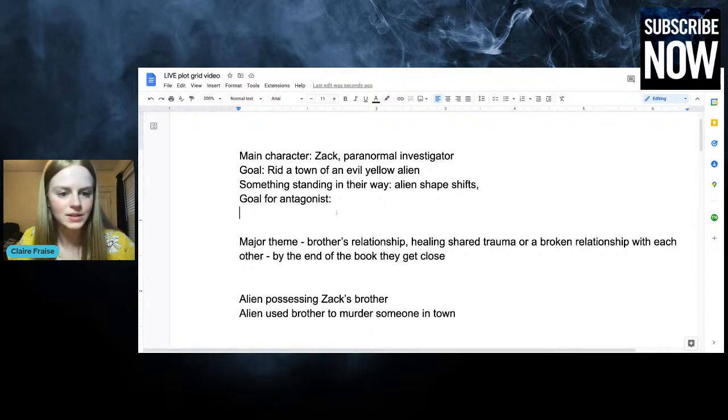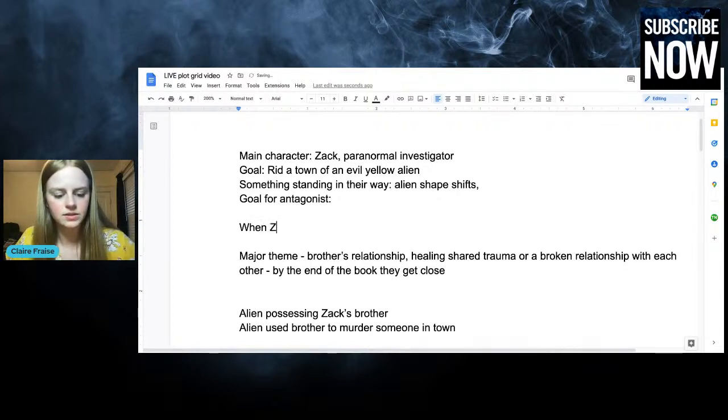So then their backstory is that when Zach, Ophelia Edwards or anybody else, does anyone have any ideas for what the tragic event could have been in Zach and his brother's life that could have broken them apart or fractured them in some way? I know, Ophelia Edwards, you mentioned the brother may have been the cause of death of a loved one. Do you have any ideas for any specifics or how the brother could have been involved or which loved one it could have been? Think about that and I'll catch up on the typing.